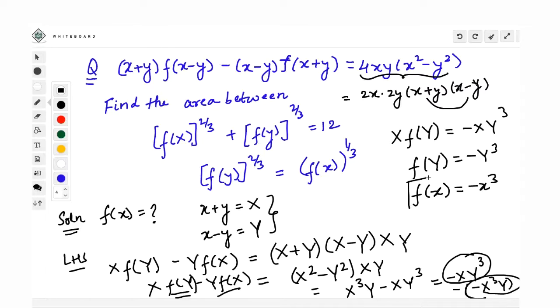So, if this is the finding that you can get from this entire functional equation, then your life will be pretty easy, because then you can predict what are these functions. This is going to be x square plus y square equal to 12. And this is just going to be y square is equal to minus x. So, basically, you end up with a circle and a parabola which opens towards the left. All you need to do now is to find out the area between this curve and this curve.